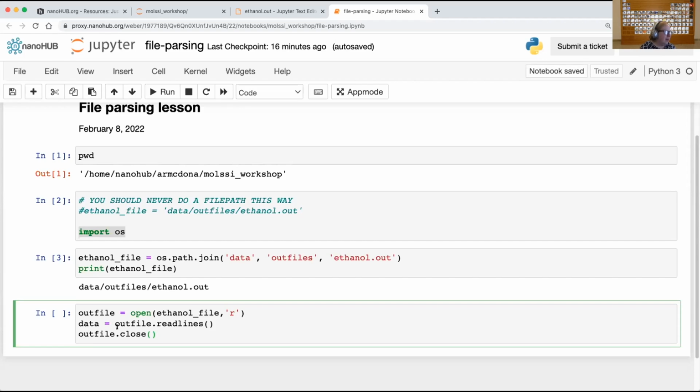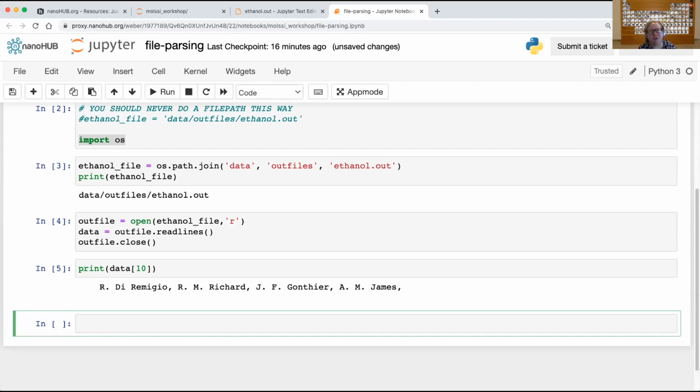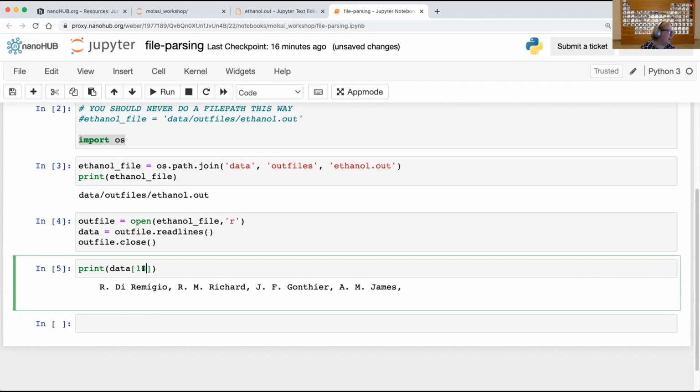Okay? Now, when I hit Shift Enter, it's going to seem like nothing has happened. But now, if I were to print data[10], this is going to print a random line from my file. And it turns out that line is not very interesting.